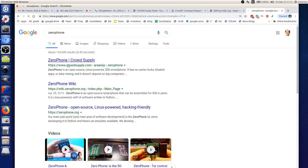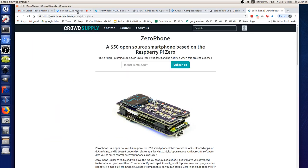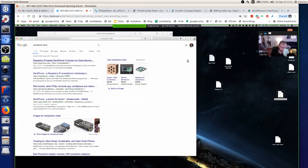Have you seen the Mesh Phone? No, hold on. It's Zero Phone, maybe. Yeah, the Zero Phone, but it's not a smartphone kind of thing with a screen. We want the screen. Okay. So what do you think? This would definitely meet the idea of the Raspberry Pi tablet thing. It sounds like you could be the perfect guy for that.